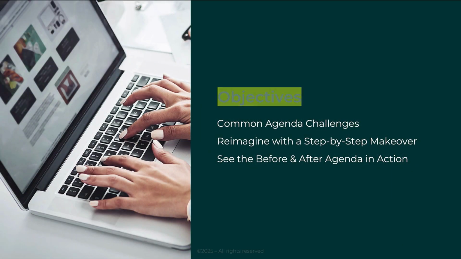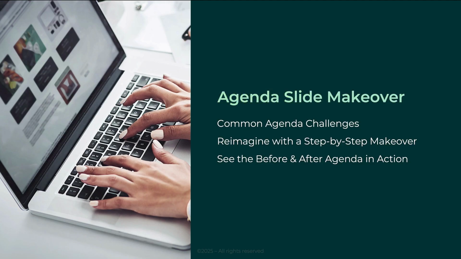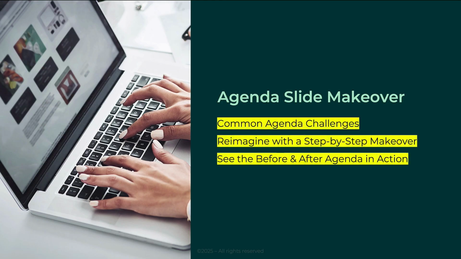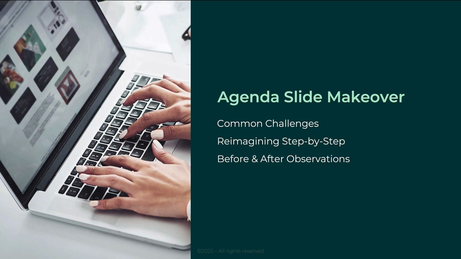Again, this is better and we could stop, but we still have time, so let's continue the makeover. Instead of using the label objectives, let's give this a meaningful title. I changed it to Agenda Slide Makeover. At a glance, it's clear what it is. And we want people to remember our topic rather than the label objectives. For the topics, I'd like to simplify as much as possible. By removing some words, it gains a lot more clarity and it remains an agenda, but it doesn't really look like one. And we still have some time.